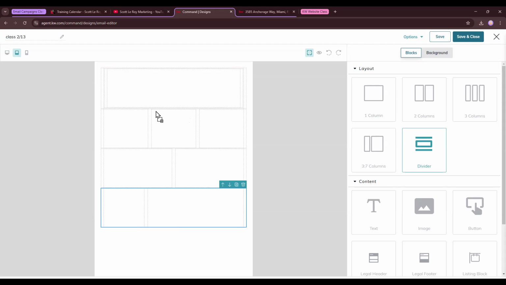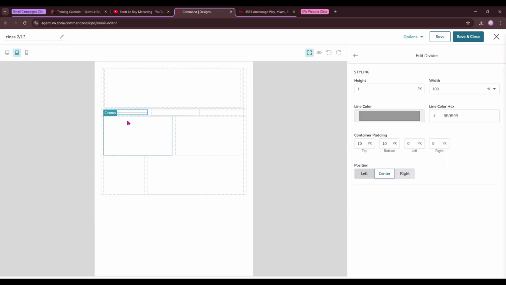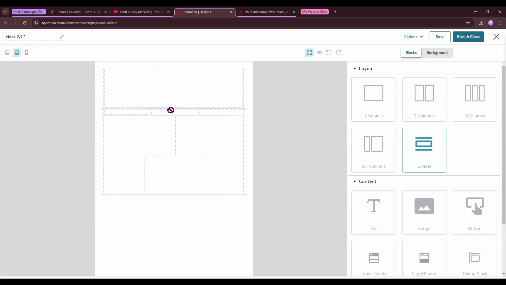Like I said, sometimes you gotta figure these out, because if it's highlighted over one box, it's only going to put that divider over that one box and it's going to be separate. So it's got each individual piece. But if you can see the line in there, that is the actual divider. These are just little columns. So it's a little different than if you were to come in and put a divider over the entire section.